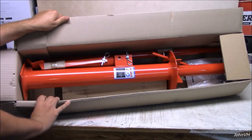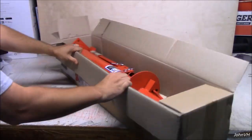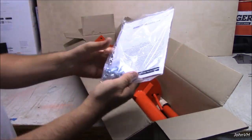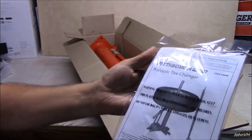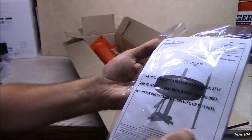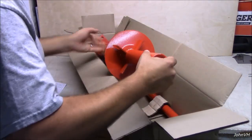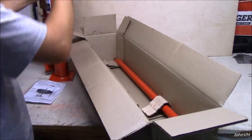I know a lot of people are curious on stuff when you first get it, kind of how it's packaged and what you get. So here you get some nuts and bolts to bolt it together. There's kind of what it looks like. Looks like you got to bolt the bottom on, you got your bar, yada yada. Here's that piece, we'll get to that.